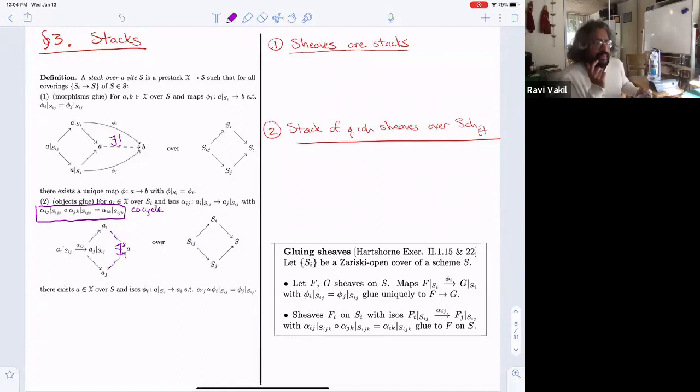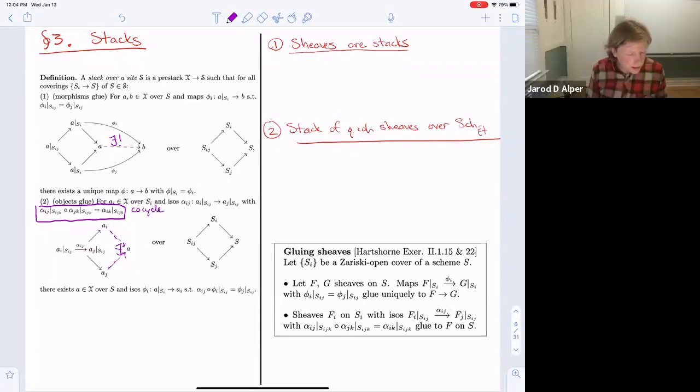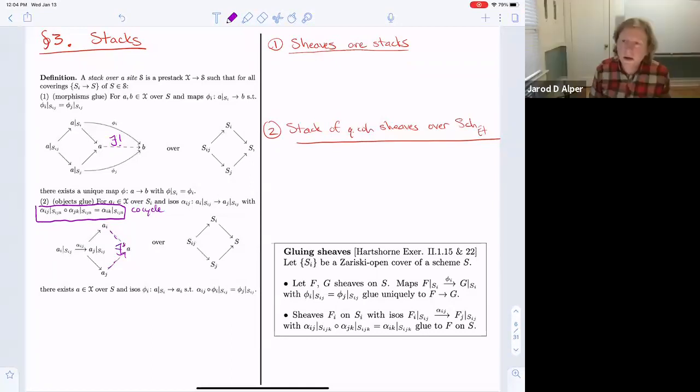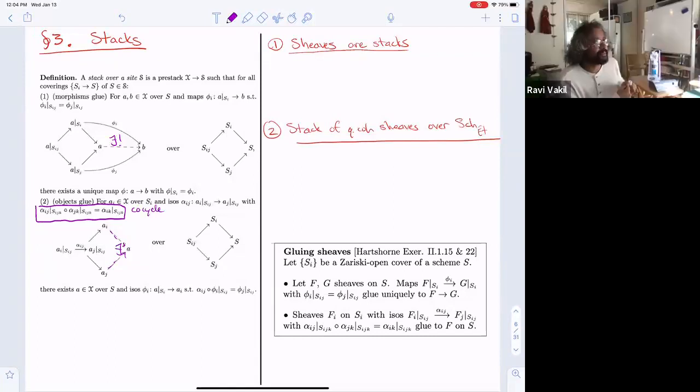Jared, I've got a question. I think I probably forgot something you did earlier. Did you define pre-stacks in a way that morphisms did not satisfy the identity axiom, so you have to actually put those in too? Like, two morphisms are the same if they are the same on a cover. Was that there earlier? I don't think I did that. And then don't we need... I'm 90% sure I'm confused. Wait, you're asking about two morphisms? I think I'm confused too now.